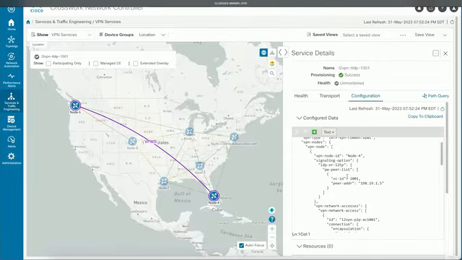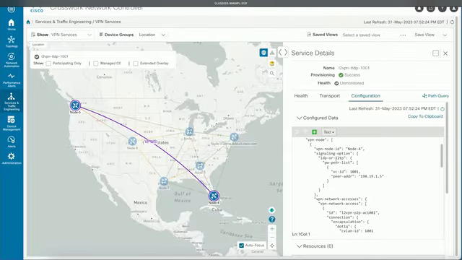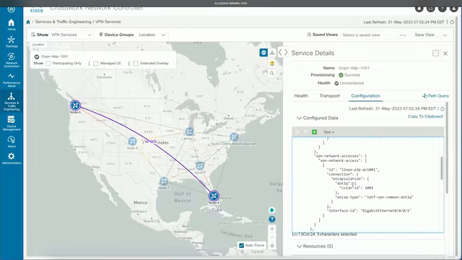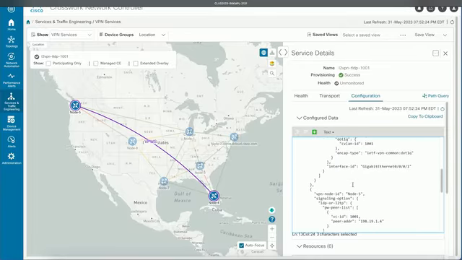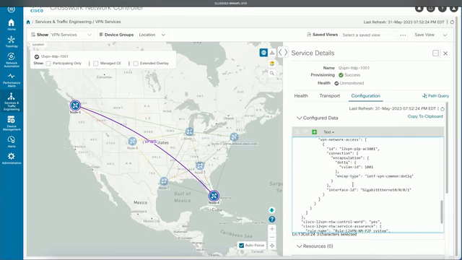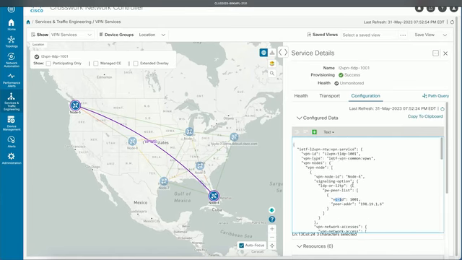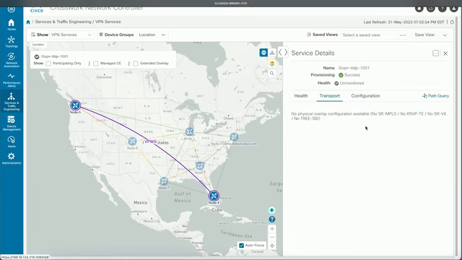You could either drive this through API, or you can save this as a file and import it to the UI. And this is a targeted LDP type of VPWS, so you can see the virtual circuit identifier, and you can see the attachment circuits. This is the JSON file that you can give to anybody who wants to make calls on Crosswork. There is no transport here yet. I'm not bound to any underlay transport like SR-TE or RSVP-TE yet.